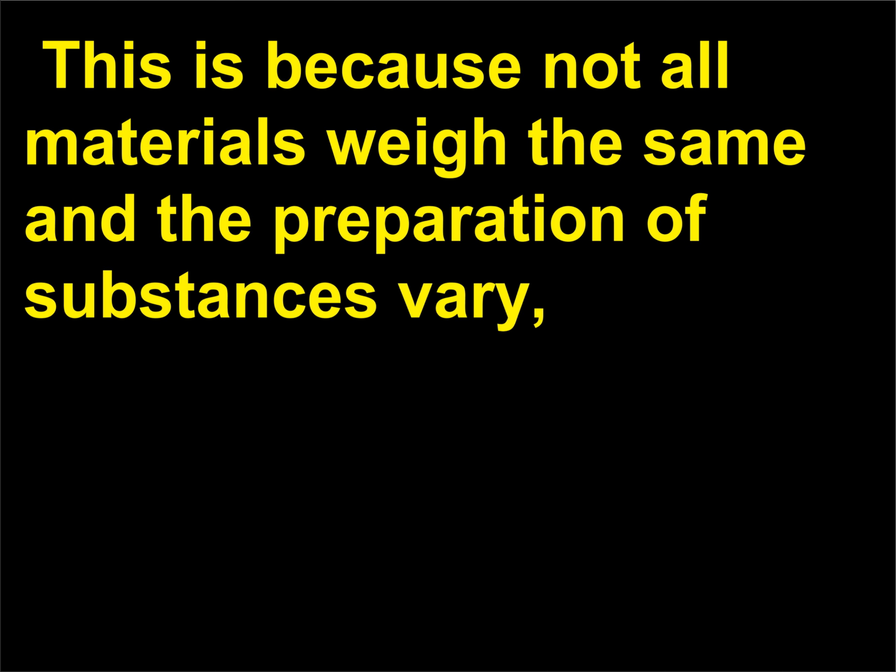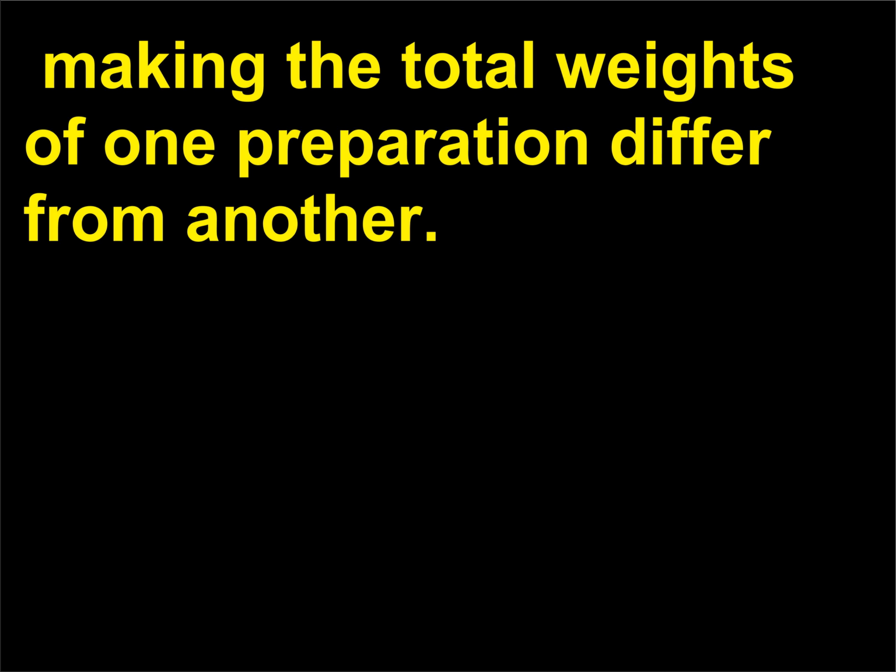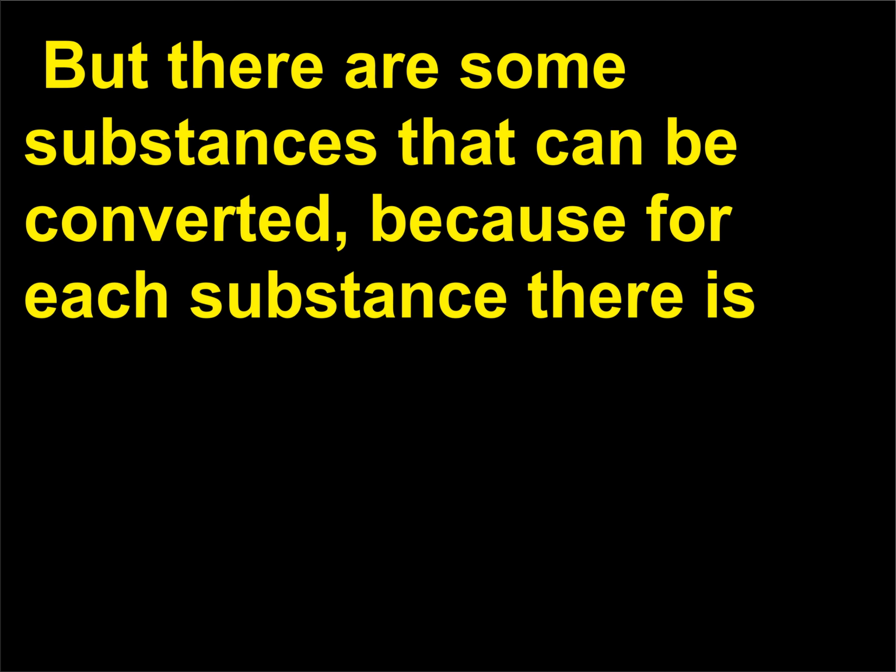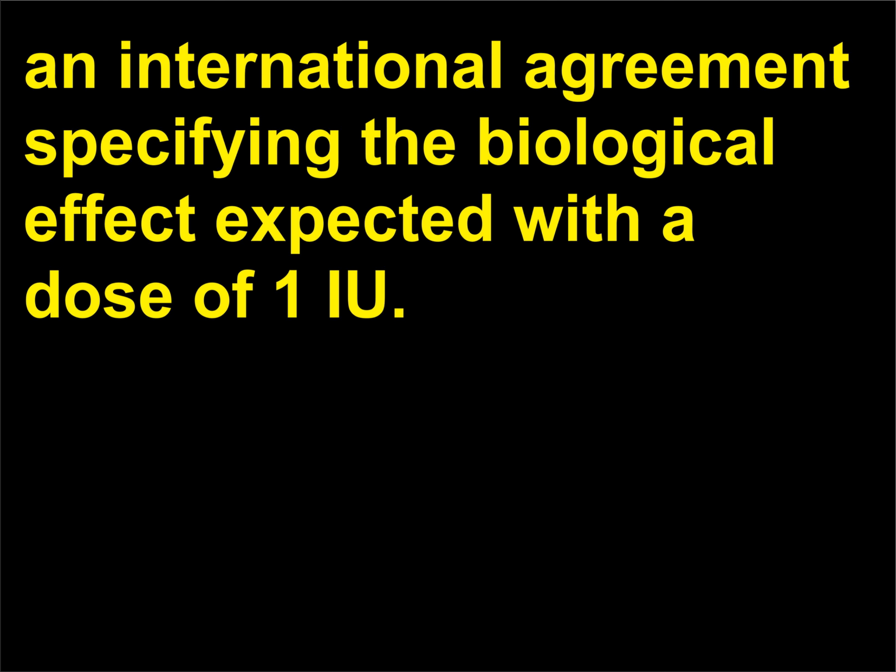This is because not all materials weigh the same and the preparation of substances vary, making the total weights of one preparation differ from another. But there are some substances that can be converted, because for each substance there is an international agreement specifying the biological effect expected with a dose of 1 IU.